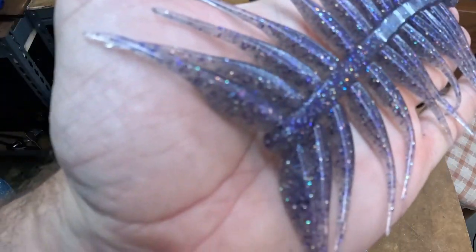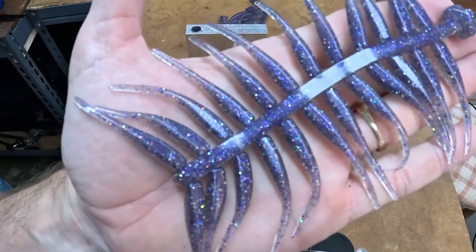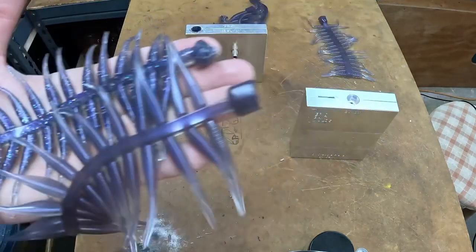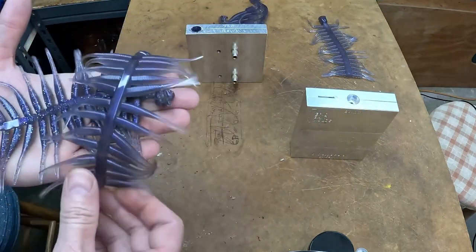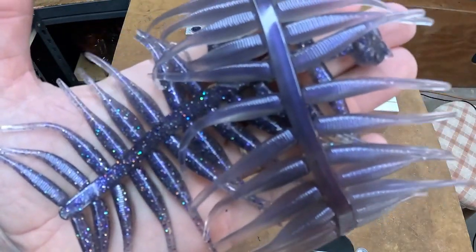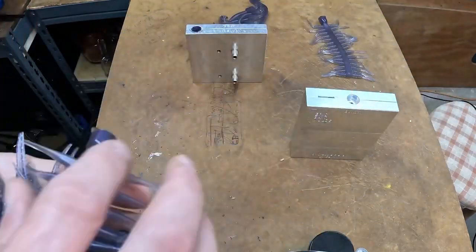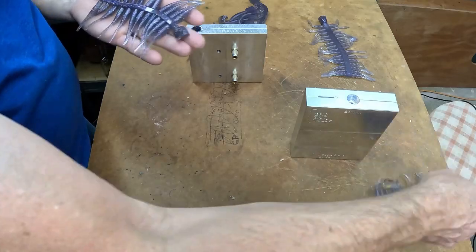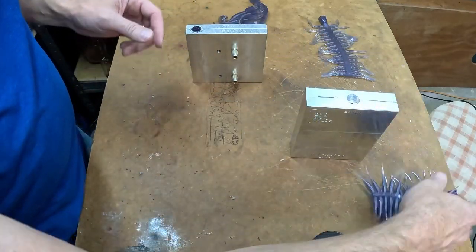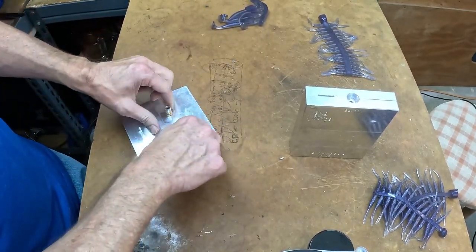Did not alter the color whatsoever. All we done was added flake to it. You can see the difference it makes. I'll give you kind of a comparison there. You can see the difference that it makes in that pigment. Really, really nice. Like I say, we shoot this color a lot of different. There's endless options that you can do with this color and get different effects out of it.